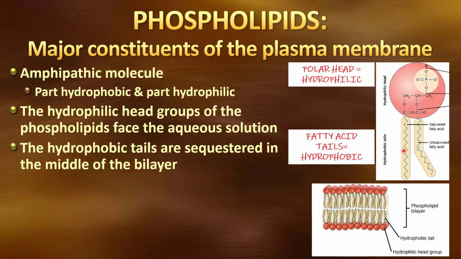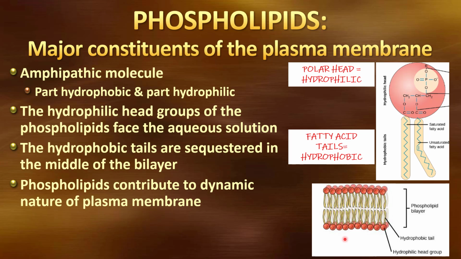So in a membrane, if you think about your cells, they're basically little fluid-filled sacs that are floating in fluid or surrounded by fluid. Imagine that there's water all the way around this. These polar parts of the molecule, these hydrophilic parts, are facing the water, and then these tails, which are hydrophobic, point inward towards one another. So they sequester themselves away from the water. And they form this middle bilayer that is hydrophobic. So this whole area in here is hydrophobic, but the two outer sides here near these polar heads are hydrophilic.